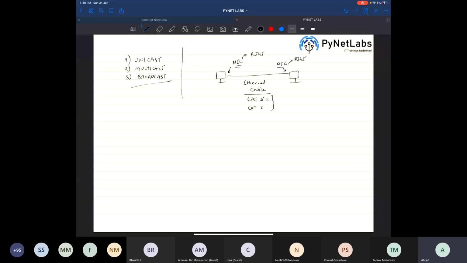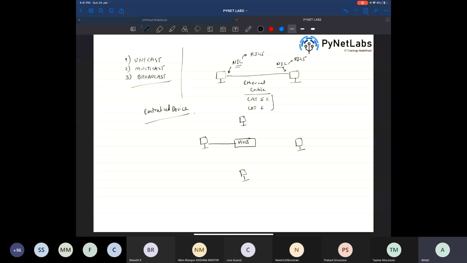Cool. Now, what would you do when my requirement is not just to connect two of these pieces together? My requirement is to connect multiple pieces together. You get that? And how do we do that? We basically use some centralized device. Let's say you have four PCs. You have this PC, then you have some other PC over here, and some other PC over here, and some other PC over here as well. If you want to connect all of these pieces, then you need to use the help of a centralized device. And this centralized device in the early age of the internet was something called a hub.